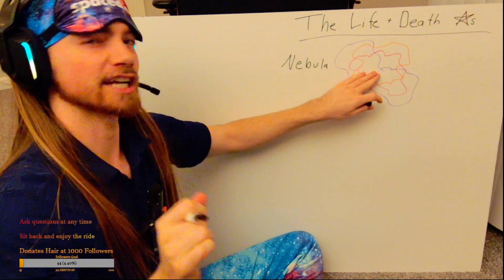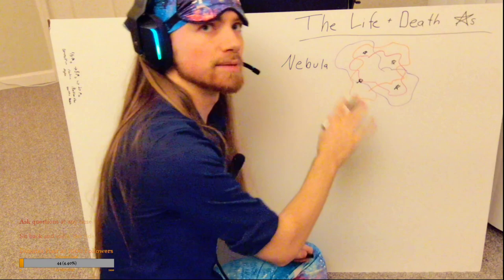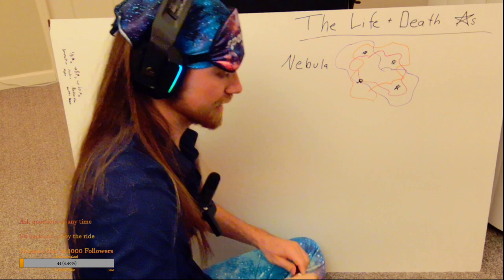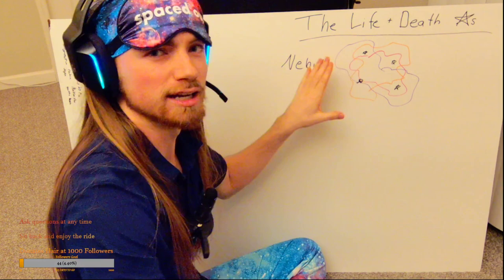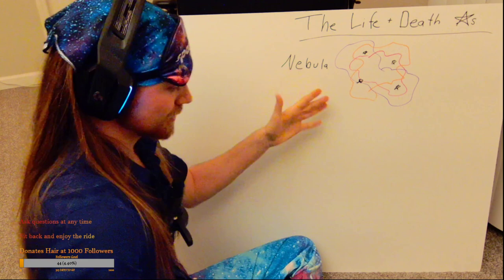So in this nebula, we have little spots in which stars can be born. Now, what has to happen for any star to be born at any given spot? We have this big ball of gas. It's not very useful on its own. It's cool looking. If you search any nebula online, you'll see some very nice pictures of them. But in order to have a star, we need all of this to compress down.